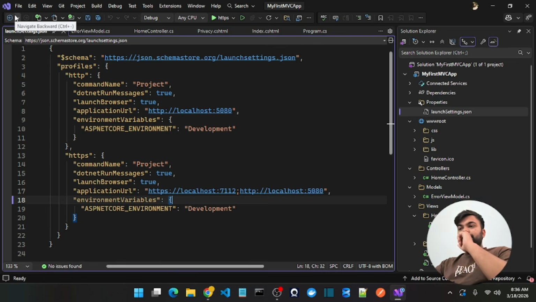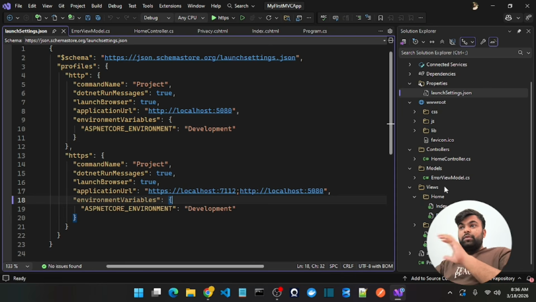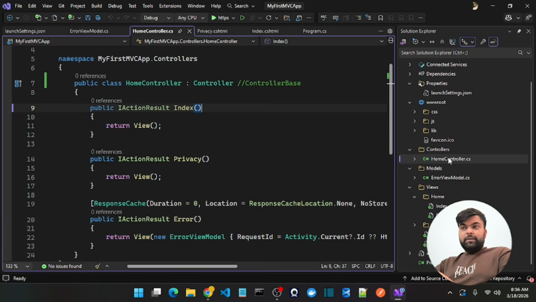Now it's time to understand how the MVC models and views are connected to each other. Your request goes to your controller, and thereafter your controller needs some models.